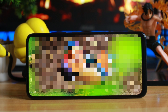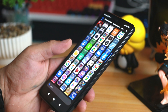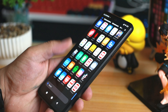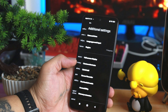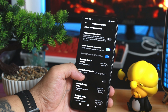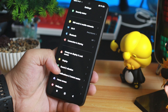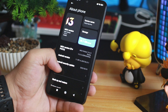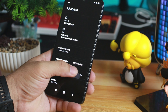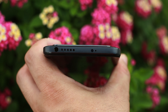Ang screen to body ratio nito is 84% — hindi malaking bezel at saktong-sakto lang. Napansin ko lang dito kapag nag-scroll ako, medyo may konting stutter o lag, at medyo mabagal din yung transition nito. Ang ginawa ko is binawasan ko yung mga animation ng phone para bumilis ng konti — i-activate nyo lang yung developer option nyo at i-set nyo lang yung tatlong animation sa 0.5. Kailangan pa siguro ng konting optimization, which is given sa mga Xiaomi o Poco phones na usually bumibilis yung experience kapag magandang updates na binibigay.